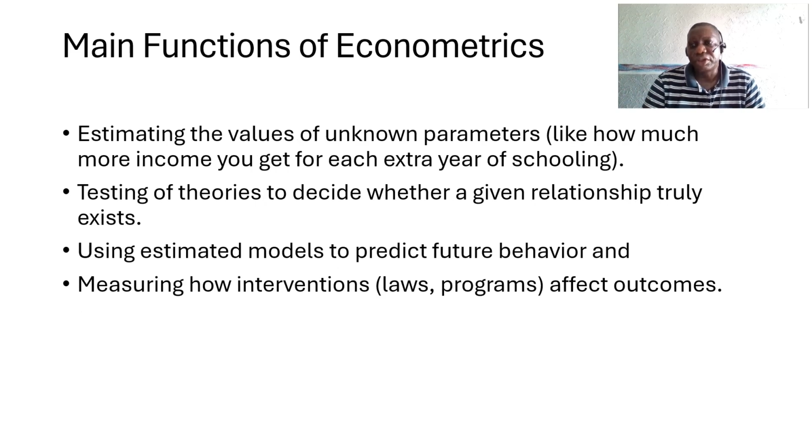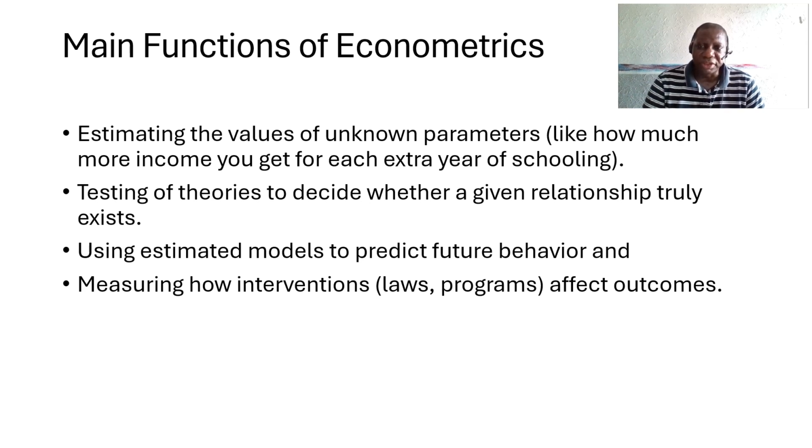So what are the functions of econometrics? Number one, since econometrics starts with the theory, so you have a theoretical framework for what you are trying to do. And for every theory translated into model, you have parameters to be estimated. So the first function of econometrics is to ensure that we have values for the unknown parameters.